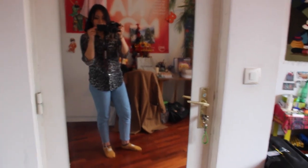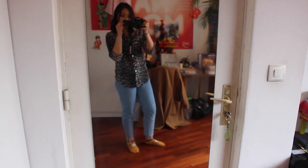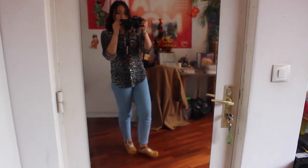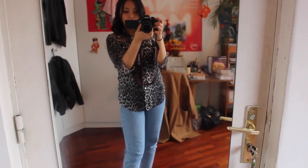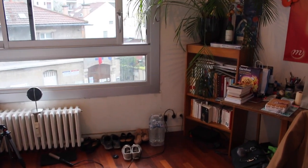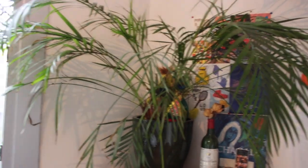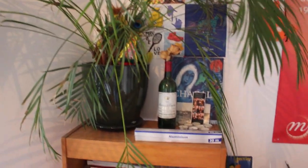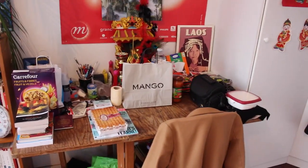I'm gonna be describing what you see and doing a 360 so you can see what the entire room looks like. So this door right here is where the entrance is and this is basically the mirror that I use every day to take outfit of the day pictures. I'm starting here because I want to turn around and show you guys what there is to see when you first enter. Normally this corner right here is the first thing that I see when I go in. Over here there's this plant — it's really cool because I used to have one of these back in the Philippines — and the owner has got loads and loads of books. This is the desk.